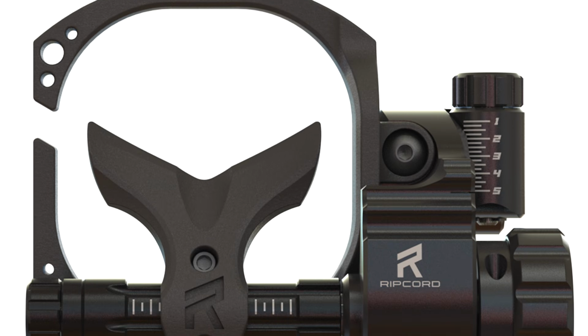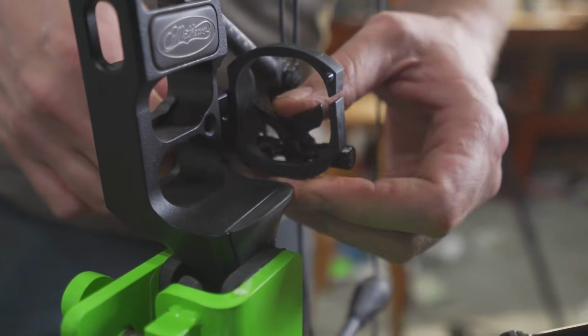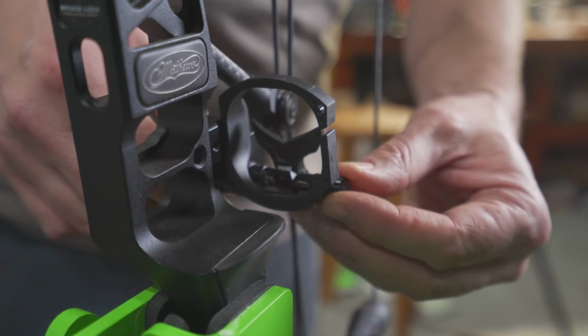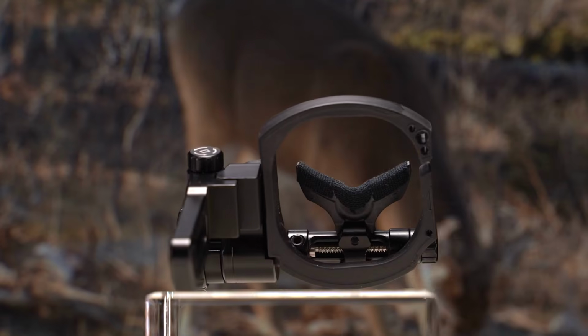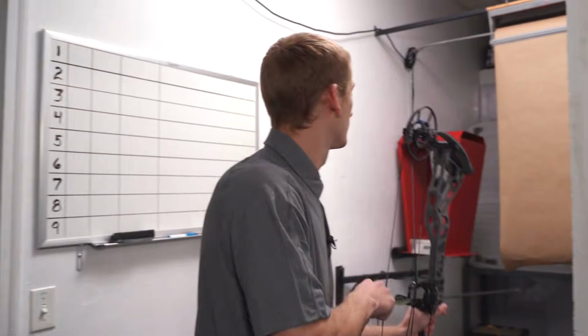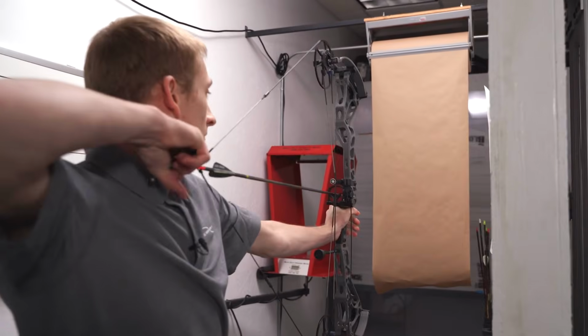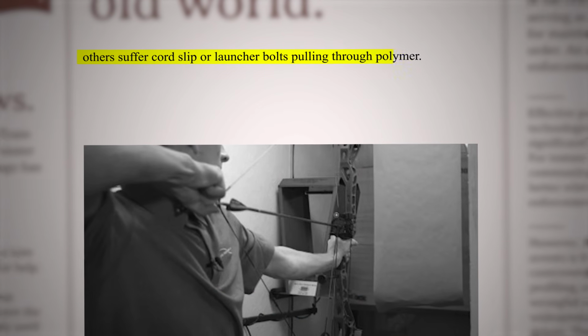A padded launcher and rubber-coated cage mute draw noise, and the anti-bounce barrel stops the fork from slapping back into fletching. Shooters praise those crisp micro-adjust knobs and IMS rigidity, yet forums tell two different stories. Some units shoot hundreds of arrows flawlessly, others suffer cord slip or launcher bolts pulling through polymer.